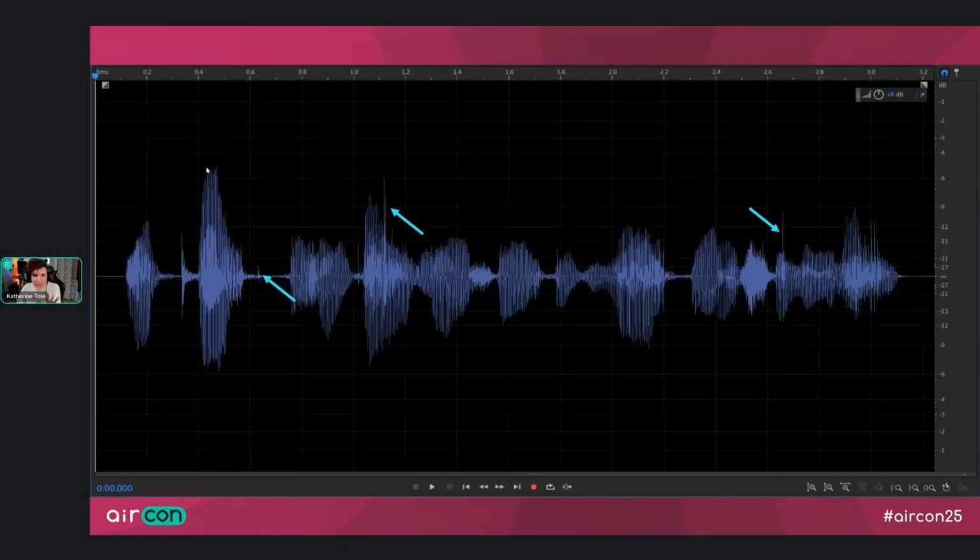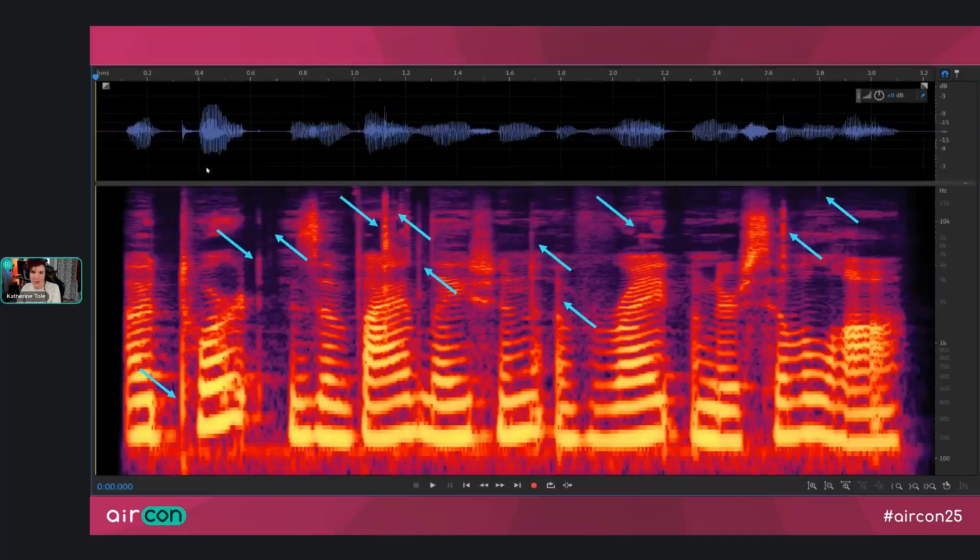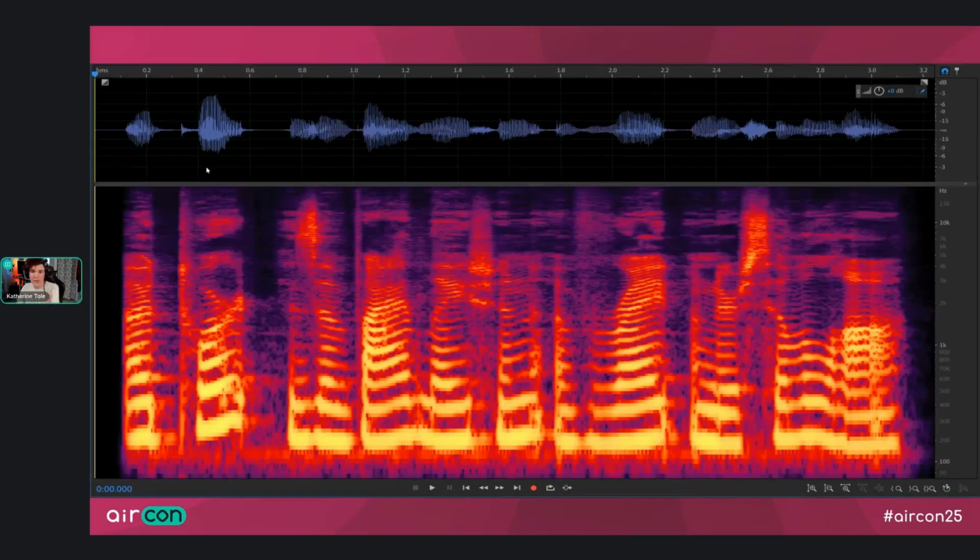You can sort of see there's a couple bits that maybe stick out to you if you're used to looking at waveforms a lot. But actually, I don't even think I could have really pointed these out until I looked at the spectrograph and then saw, oh, okay, here we go. This is what the raw looked like. Here's the waveform. This is what it looks like after I completely edited it.